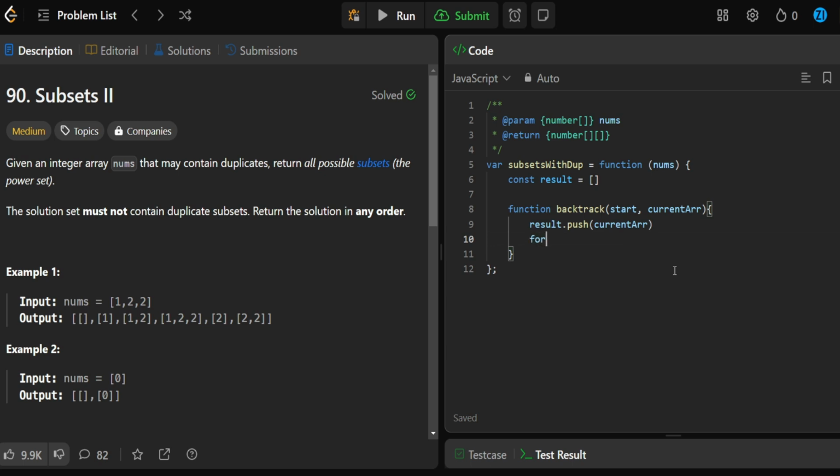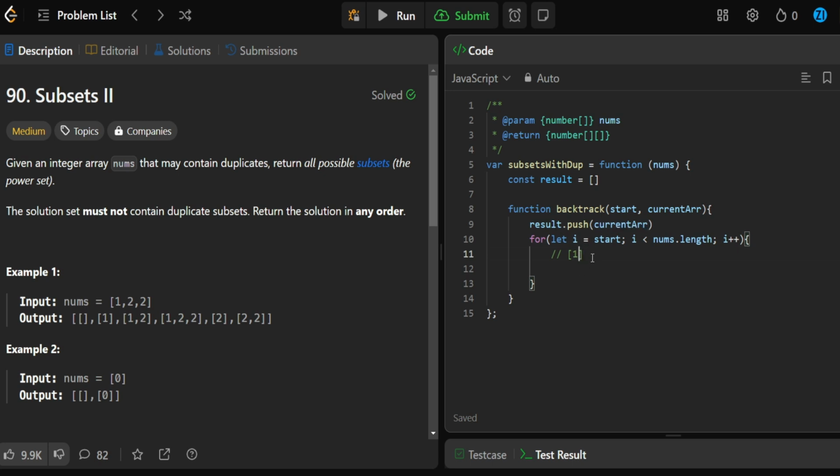We're just going to say for let i being equal to start. Don't worry, I'm going to explain this. And we want to keep on looping as long as i is smaller than nums.length and i++ on each round. Inside of this for loop, we have to explore possibilities. Let's keep on with our example. For example, we have 1 inside of our current array, and we want to see what will happen if we add 2 to it. So to do this, we're going to be like, let's first add the 2 to our current array, and then we have to call our backtracking function once when our current array looks like this.